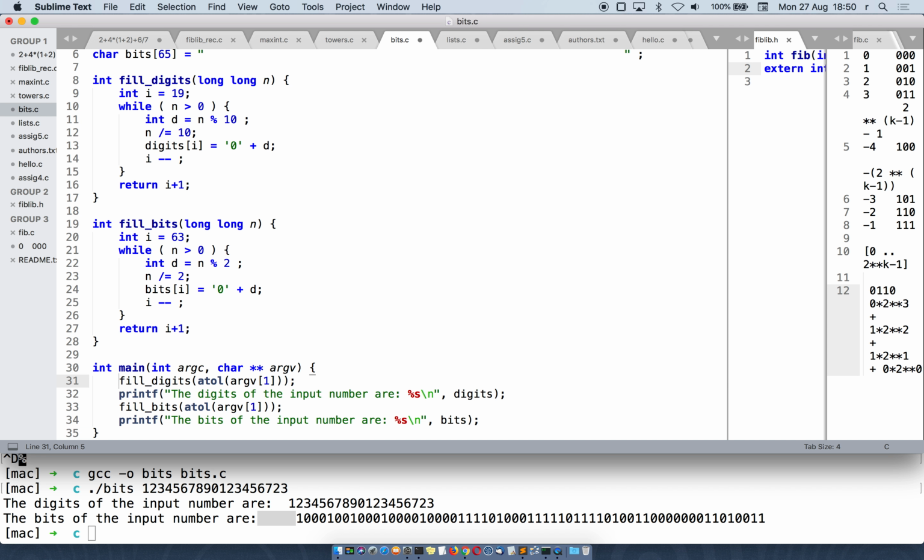Okay, so now I'm going to say here int first digit equals, and then I'm going to say digits plus first digit. Is this correct? Do I need I plus 1 or just I? I think first digit is good. And then I'm going to go here and say int first bit. And actually it should be like this, all right?